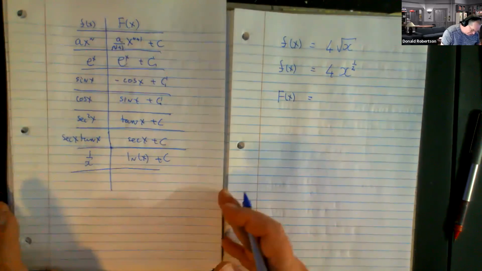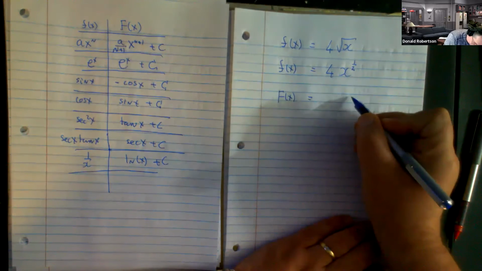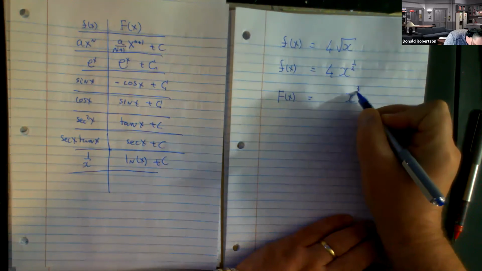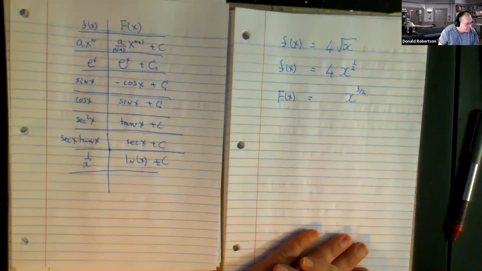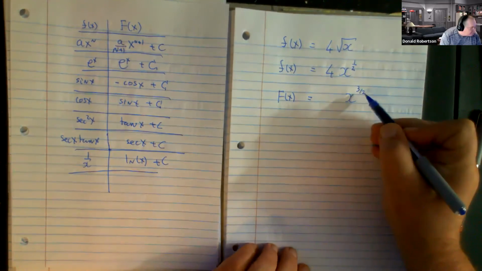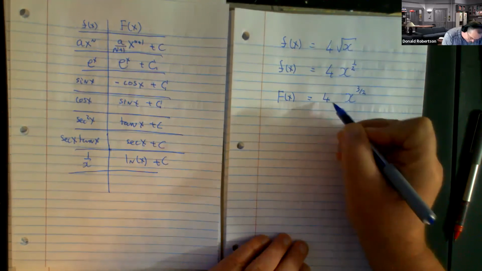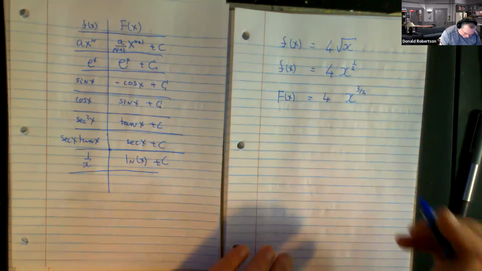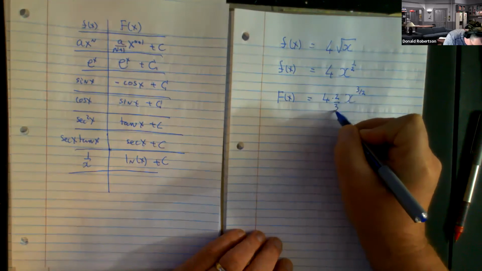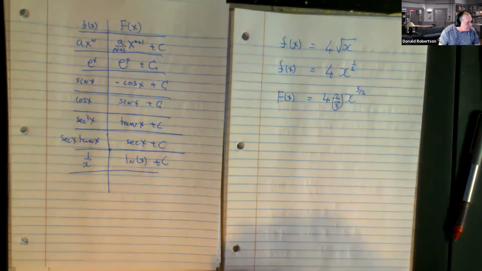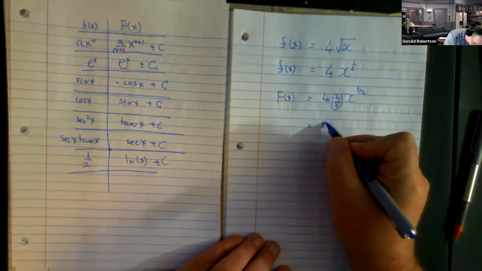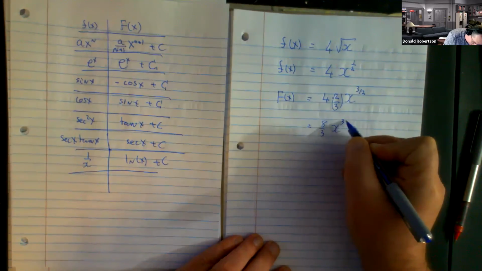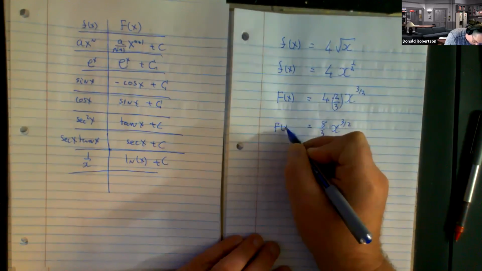It's a little bit messier because fractions are messier by their very nature. You add 1 to the power. Now, you then divide by that new power. Dividing by 3/2 is really awkward, isn't it? So instead of dividing by 3/2, what I'll do instead is multiply by its reciprocal. Right? Instead of dividing by 3/2, I'll multiply by 2/3. And that ends up getting me this answer.